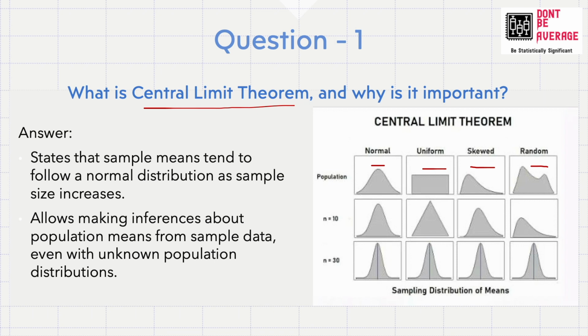For a sample size of 10, we can see when we plot the distribution of the sample means, it looks like this. But as and when the sample size increases even further, for a sample size of 30, it all looks like normal distribution. So that is what is central limit theorem. Doesn't matter which population you're picking from, as and when you pick more and more samples from that population and then finally plot the distribution of the sample means, that distribution would be normal. This one is very crucial because it allows us to make inferences about a population mean using sample data, even if the population distribution is unknown or non-normal.